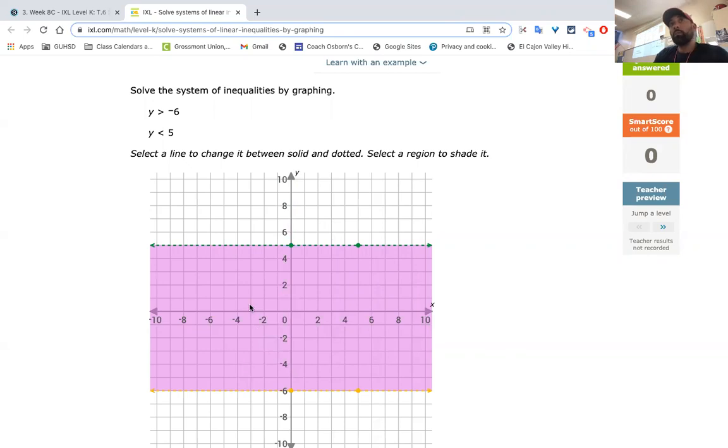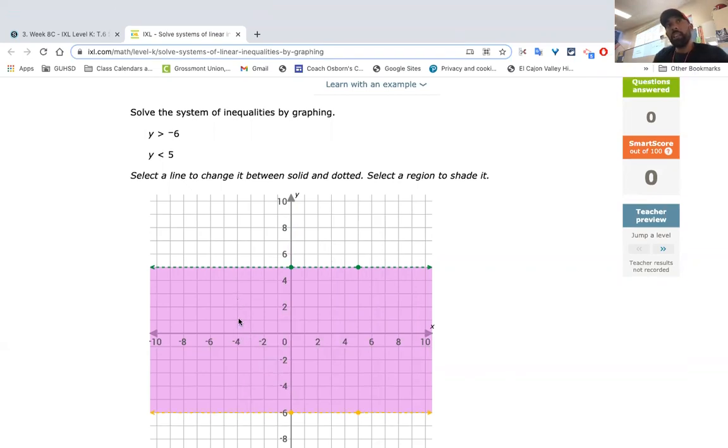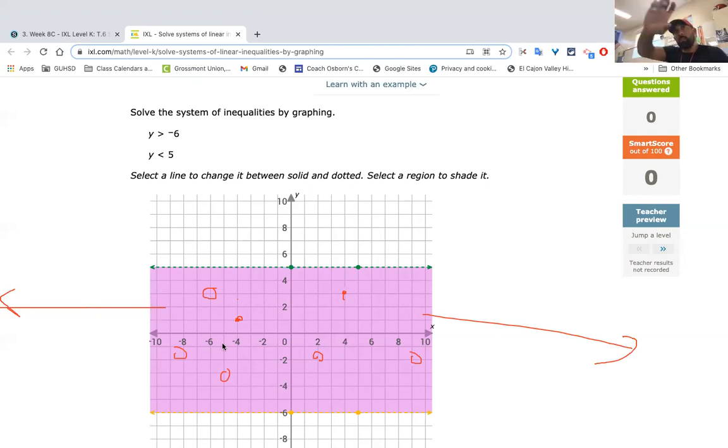If you remember when I talked about it yesterday, any point in here, like here, here, here, anywhere, are solutions to this problem. And of course, this graph keeps going this way, and it keeps going this way. So it's almost an infinite amount of points, but it just has to be in the middle of the two lines. An example that's not a solution would be here. That's not. Neither is that. Same thing down here, because it's not in the shaded area. And also, anywhere on this line is also not a solution to this problem.